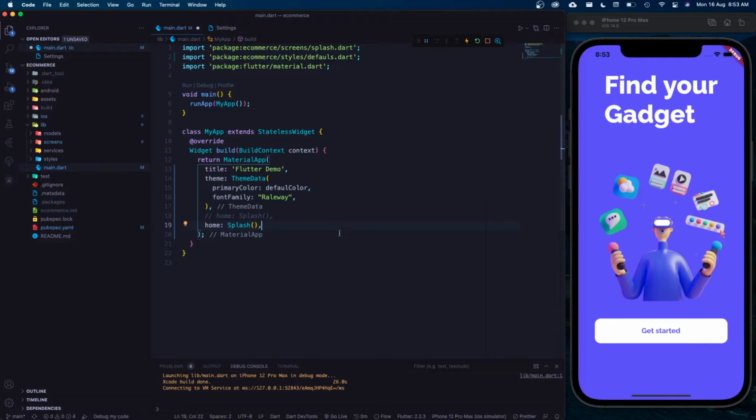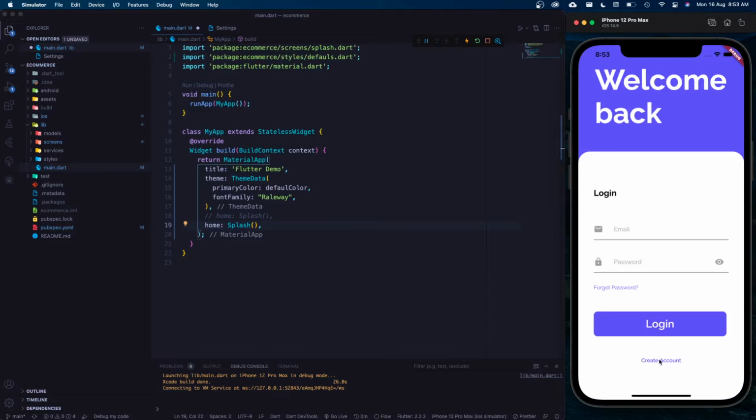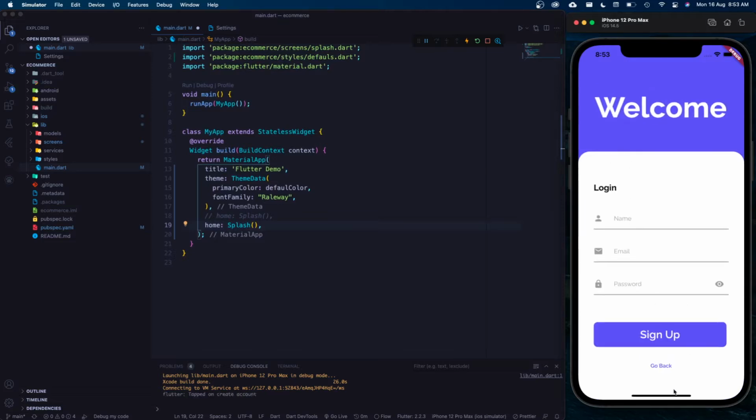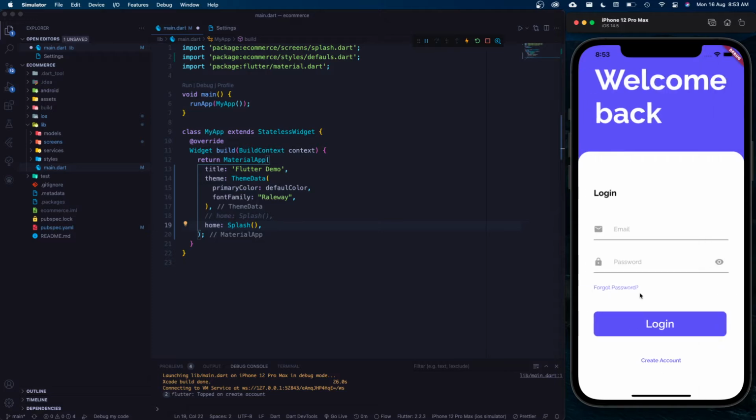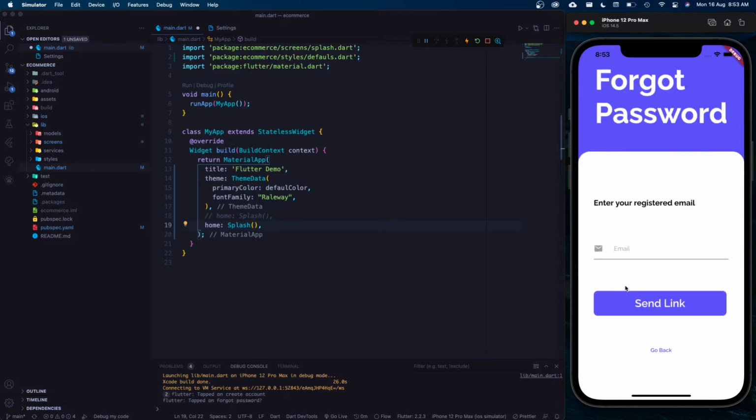The other thing I would like to mention is that I was stupid enough to forget to start the recording before creating the screens: get started, login page, create account page, and the forgot password page. I thought I had started the recording, but I forgot to press the start recording button on OBS.